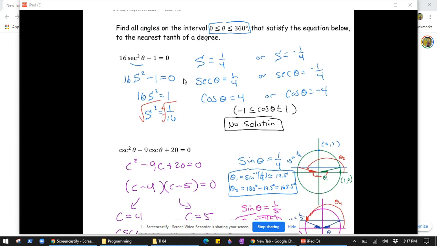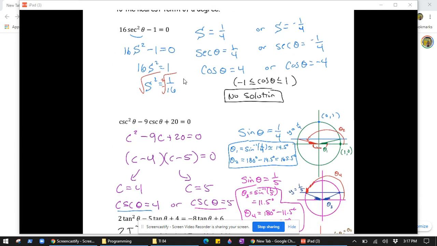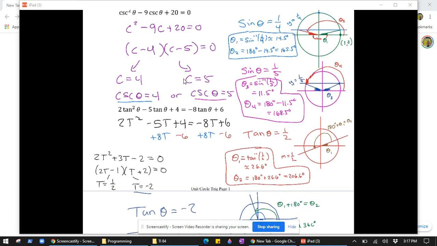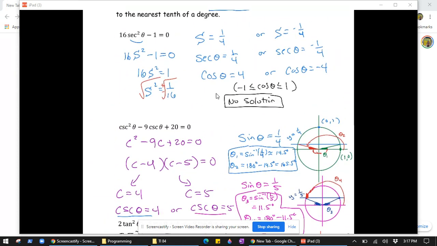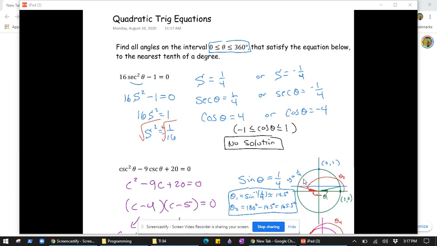If you're using inverses, or if your teacher's making you use inverses, that's how I try to explain it in this video. You have to be aware of other quadrants where sine and these trig functions are positive, because there's always more than one, and your inverse buttons don't give you those. So you really need to draw the diagram like I drew those unit circles and reason from there. So good luck.